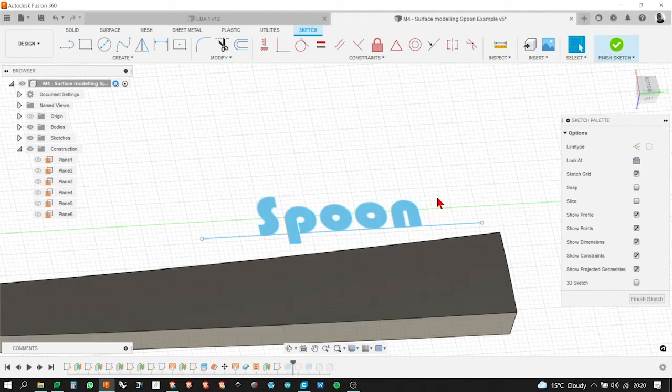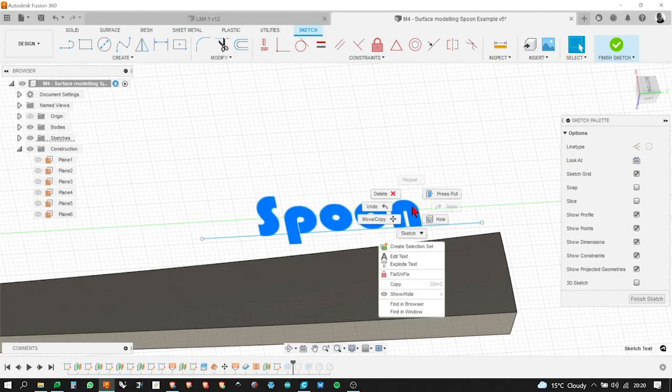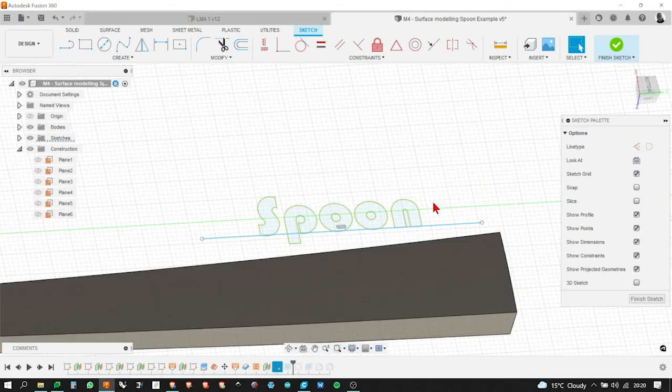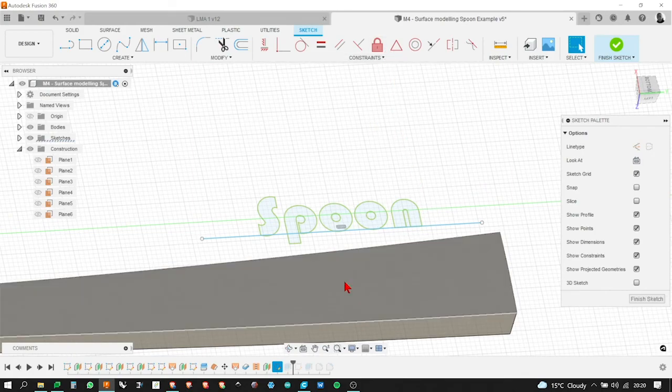You wouldn't know where to look for that, but if you hover over the text and right-click, you've got the option to explode the text. You can't then go back and change the font. It just becomes geometry, but sometimes it's really useful to know. If you explode the text, it turns into a series of green geometry lines. These are fixed to that font. You can't edit it, but you might need to explode it for all sorts of reasons. It might be a way of working around fonts that don't work.